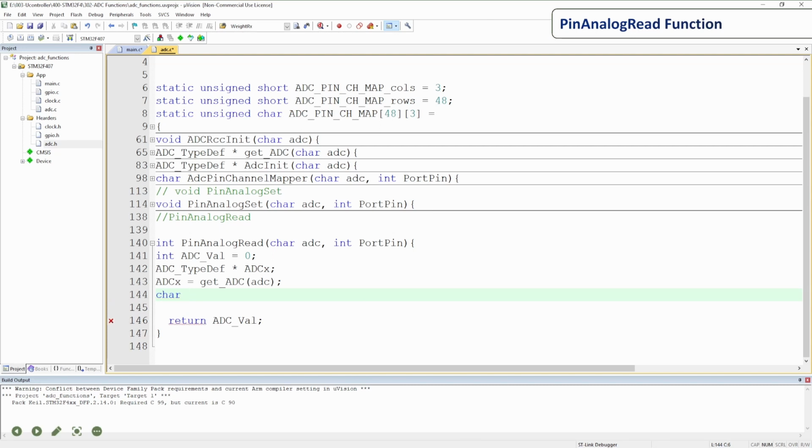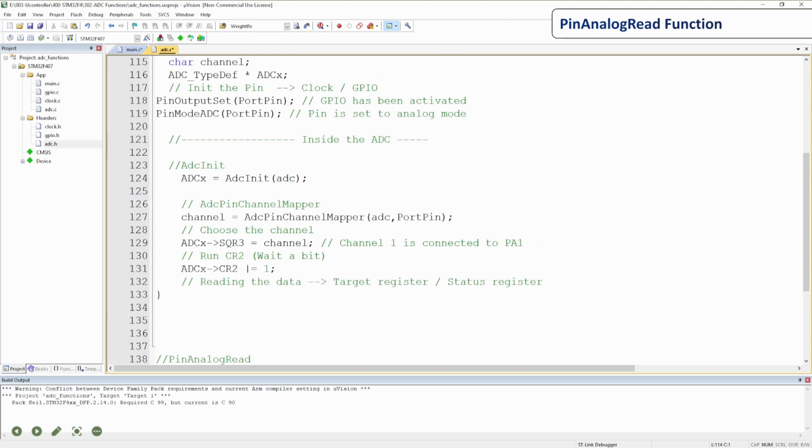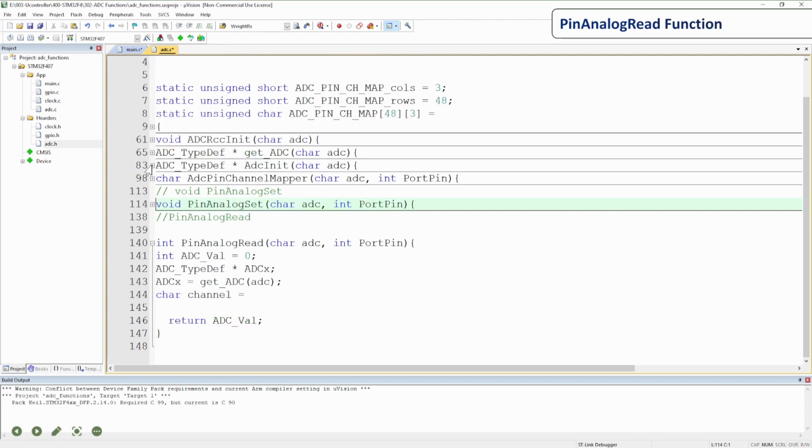So channel here, which will be equal, and we can put it directly equal to this. So let's bring this one here, and now we have our channel. After getting our channel, we need to make a small check, and we can do the same thing we have done before.